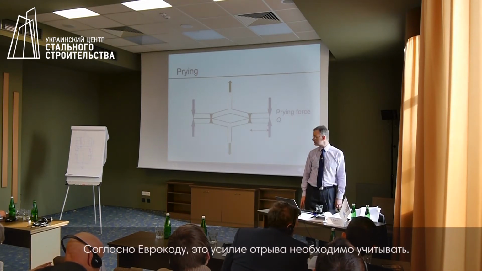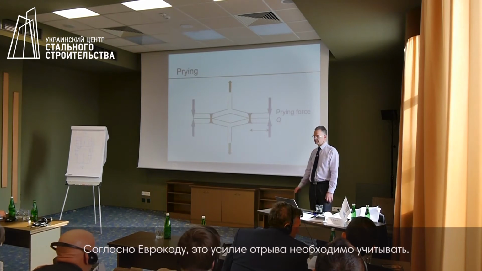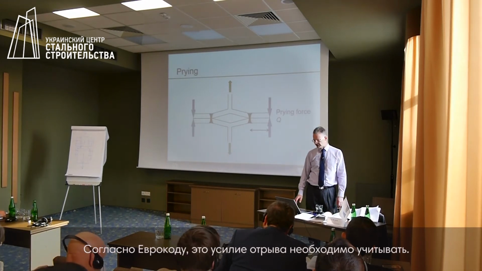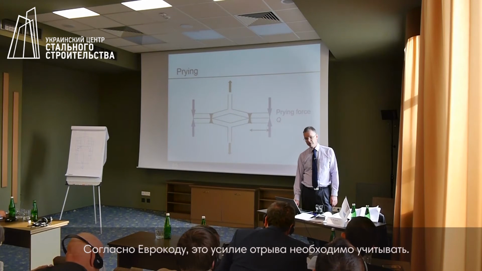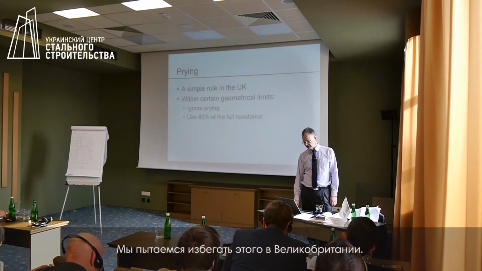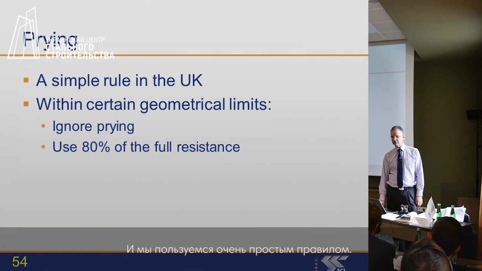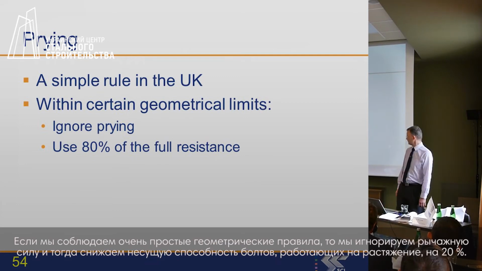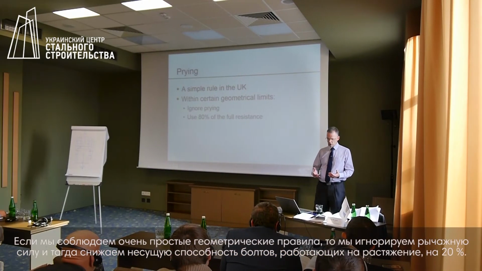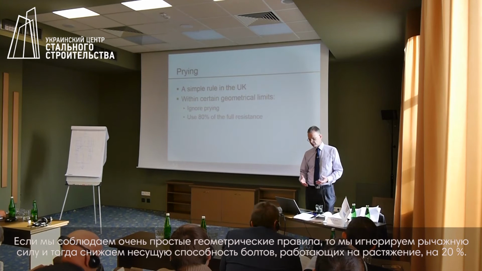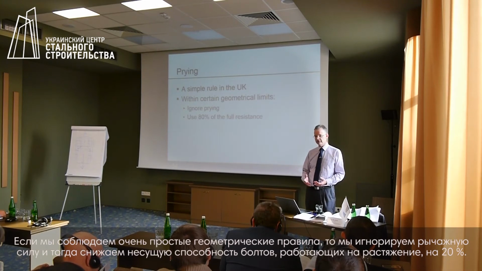So the Eurocode says you have to go through and allow for that prying force. We try and avoid that again in the UK, and we have a very simple rule, and we say as long as we observe some very simple geometric rules, then we ignore the prying force, but we downrate the resistance of the bolt in tension by 20%.